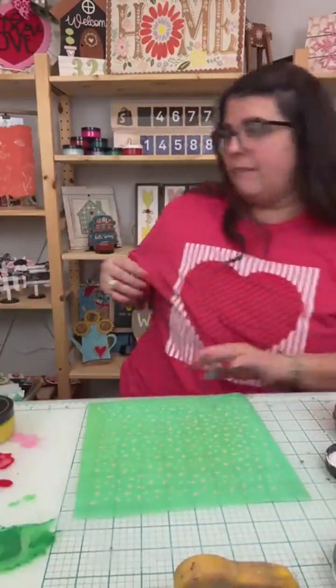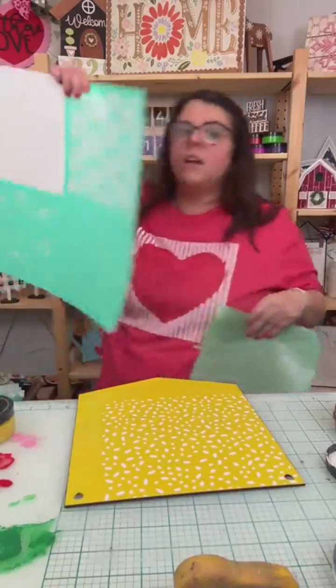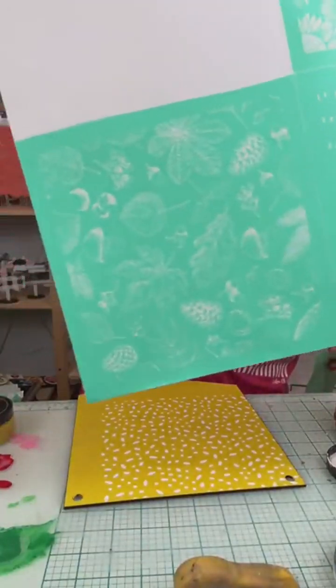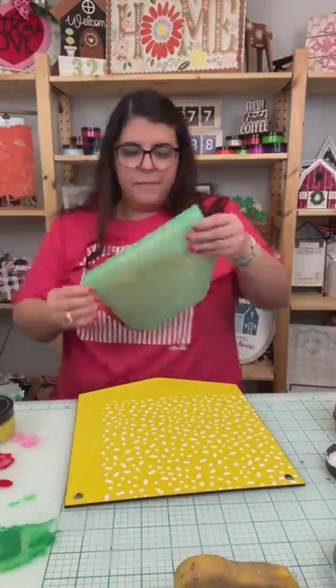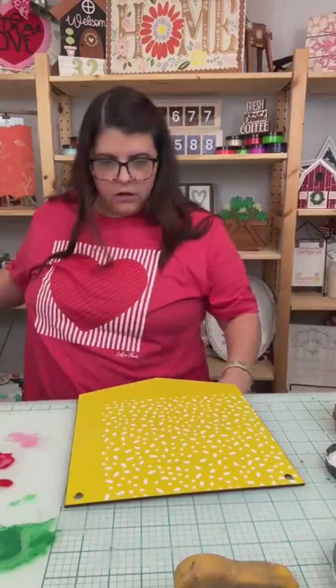It is the fall favorites. So it comes with these. This one is a sunflower, which I think we're going to use this spring. This one is the dots. And then this one has some fall leaves and pine cones, which obviously we're not going to use. But all right, I'm going to throw this in here.